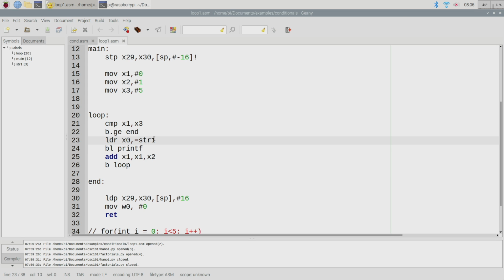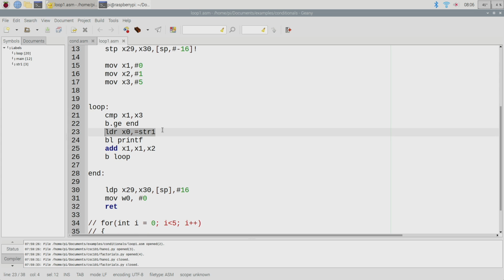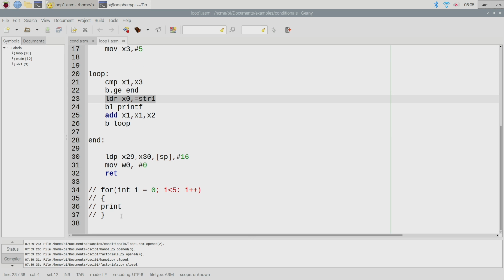And so we continue, and it loads the address string, and then it prints, because our string was just this is a string, it prints that, okay? And what we expected to see was that this would print 5 times, but as we are seeing now, it is not. It's actually printing infinitely many, and that's because when we come back from printf, all of our counters and stuff have been nuked. And for that matter, the flag registers have been nuked, and that'll become important on assignment 9, okay? So let's go through GDB on this thing and see exactly what's happening.